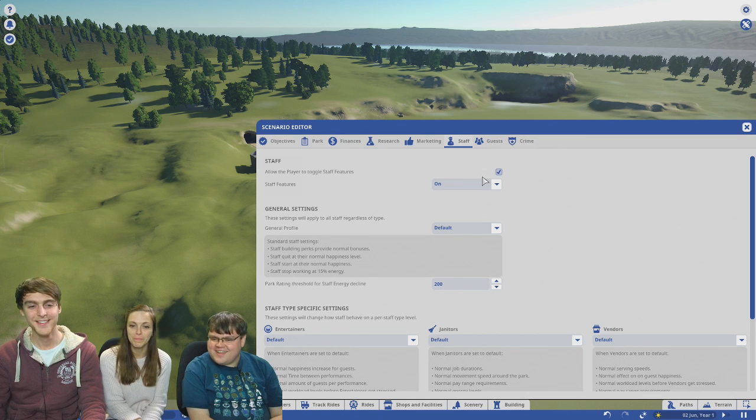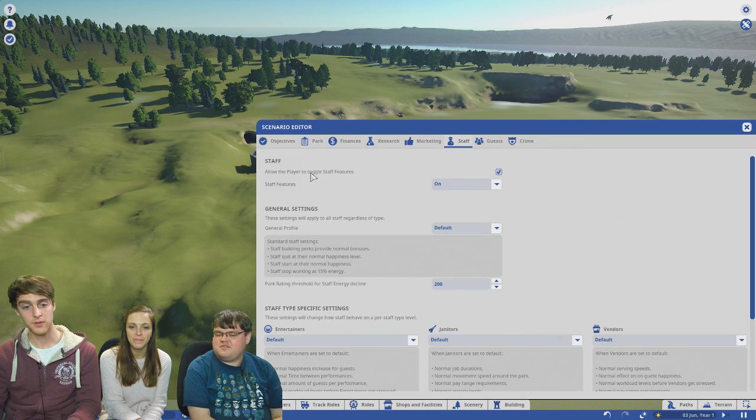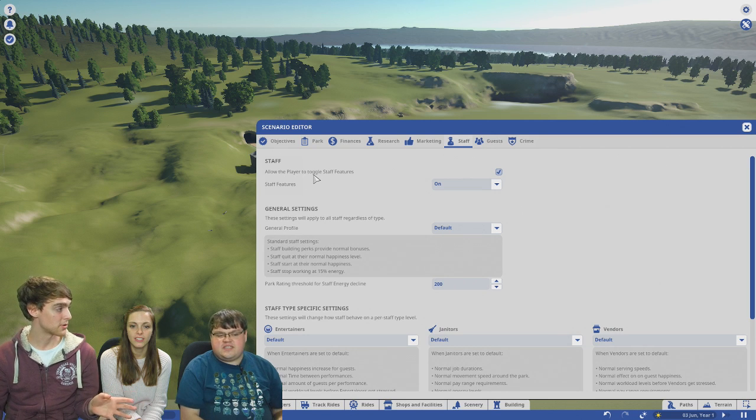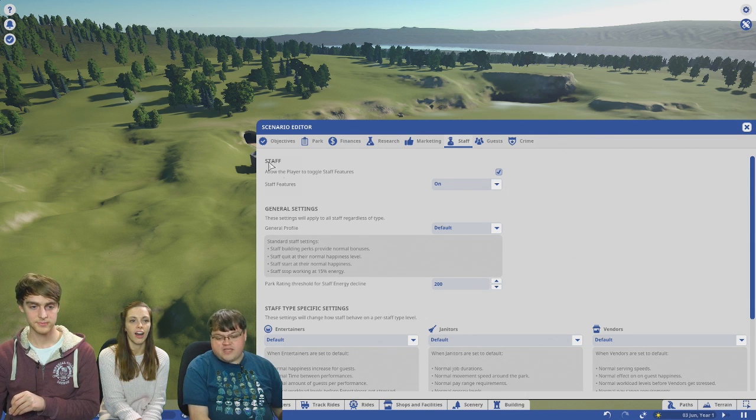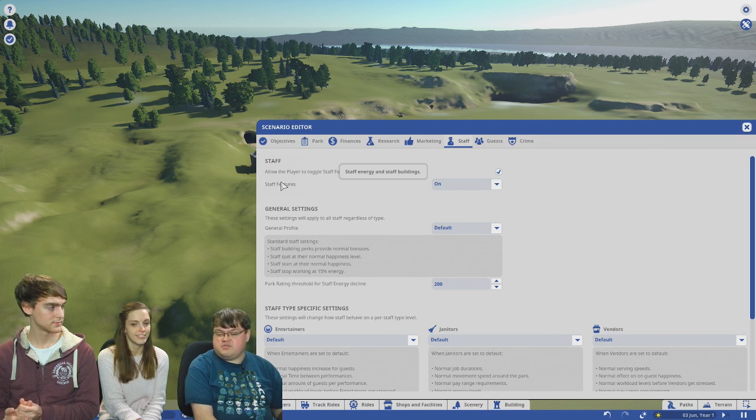First of all, we're going to start from the top: allow the player to toggle staff features. This is all of the new staff features, the staff management building, the energy levels and everything else. As we always do, it is behind a toggle, so if you don't want to use this, you can turn it off.